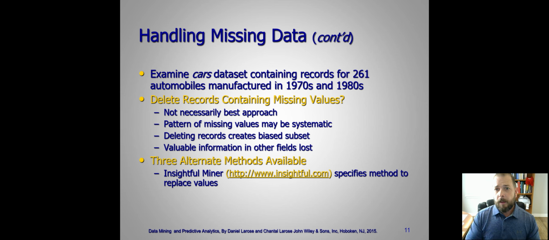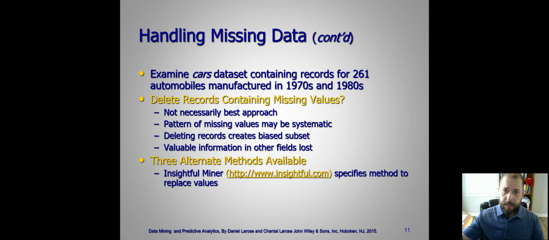Oftentimes, patterns of missing values in the data set, especially medical record data sets, may be what you might actually be analyzing. And deleting records might introduce a biased subset. So instead of getting the full set of data, we're narrowing down our data set into smaller and smaller sub data sets, and there might be valuable information in those other fields.